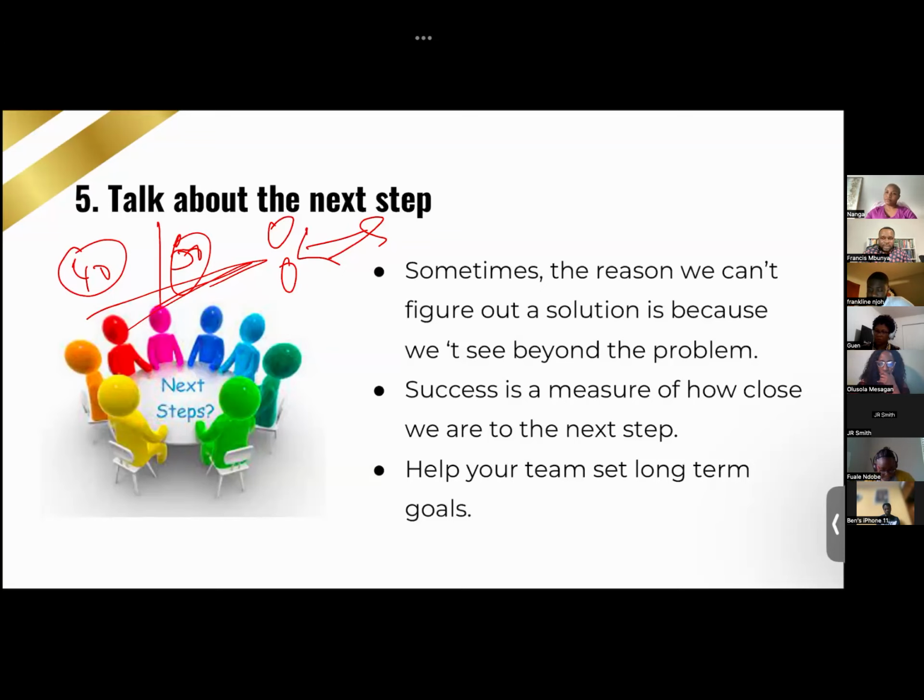I said, okay, the reason you cannot help them is because you're not helping them see beyond their mistakes. You presented all their mistakes to them. But when you do a gap analysis, it's for your own good. It's not for the team. Now, when you come to the team, you show them what is step two. Step two, right? You present the expectation to the team.